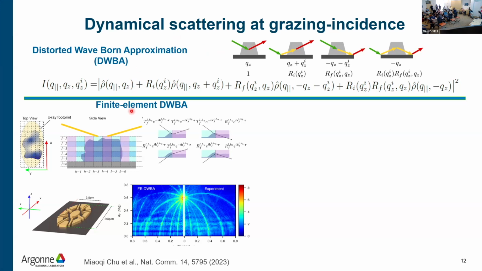So here, you have to deal with the electric field variation or perturbation in the plane, which is caused by your sample. So we introduced this finite element DWBA, where you discretize the sample in 3 dimensions, in both directions. Then you calculate the electric field in each voxel, then calculate the form factor or structure factor of each voxel, and add them together. You can imagine, with the X-ray wavelength and a sample this large, how large the number of voxels is going to be. It can be millions of voxels. It's extremely slow and not efficient. Although it reproduces the data very nicely, computation-wise it's not efficient at all.